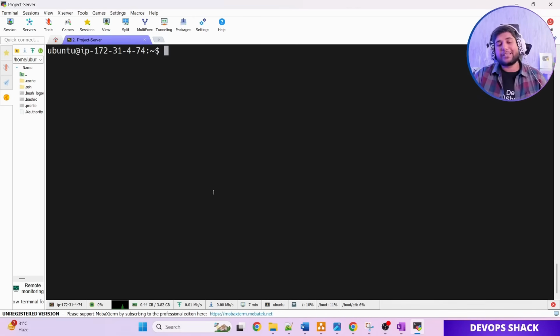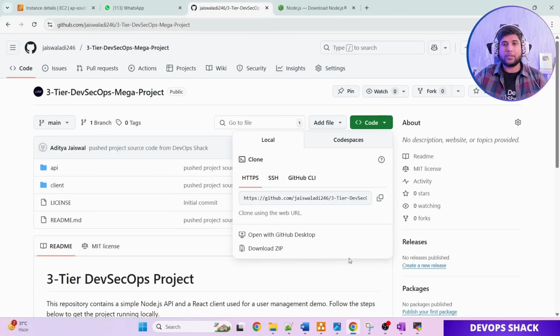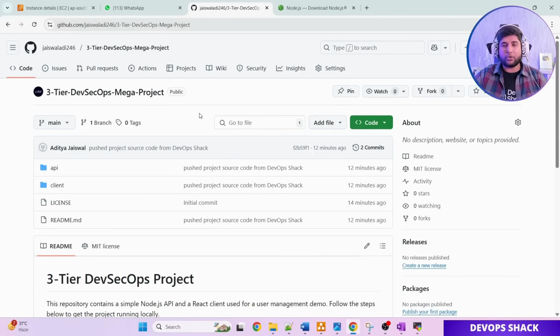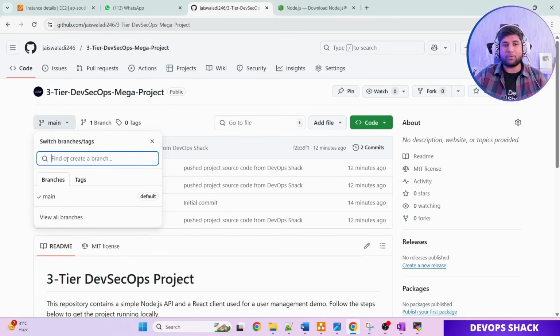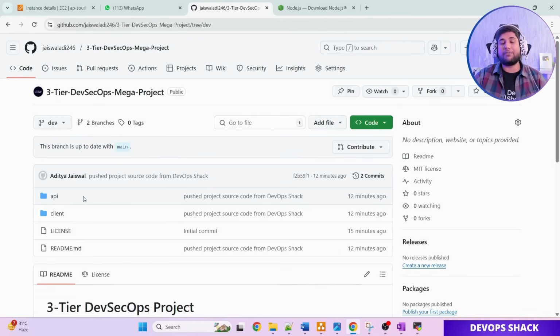Okay. Next thing we have to do is clone our project here and then get started working with it. So let us do that as well. So team, this is the project that we are going to be using throughout this whole series. So make sure to star it as well as bookmark it so that you don't forget about it. Now, by default, only the main branch is here. So what we are going to do now is create one branch named dev. And we are going to be working on dev because we are doing development, right? So we have to use the code that we have in dev.